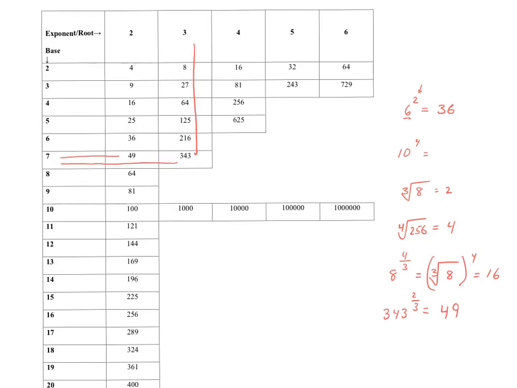One more try. Let's do 625 to the 3/4 power. So I'm going to start, it's raised to the 3/4 power. So again, I'm going to start with the denominator. So I'm going to go to the fourth root. I'll move down the fourth root column until I hit 625. Okay, the fourth root of 625 is 5. Now I want to raise that to the third power, so I go back to the third power column, and it's 125. So that equals 125. Okay, that was just a quick tutorial.